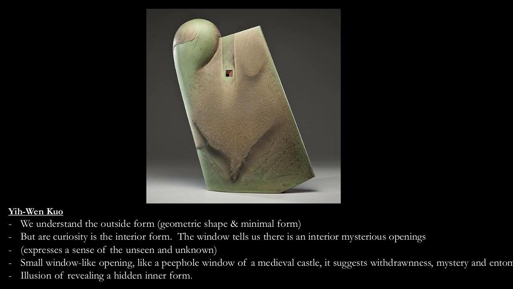Remember when we talked earlier about ways to involve the viewer? We want to draw people in. Well, that's what that little window does. It starts asking a lot of questions, like what's going on, how is it revealed? This small window-like opening, like a peephole window of a medieval castle, suggests what? Withdrawnness, mystery, entombment. It's an illustration of revealing a hidden interior form, inner form, okay?